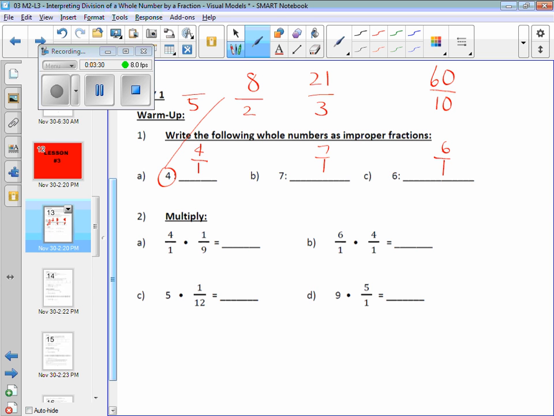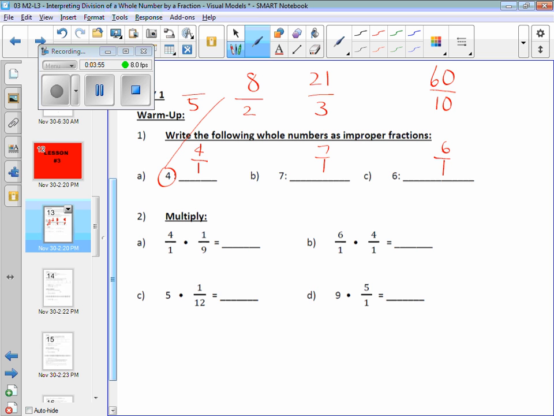Okay, all good. The other skill that you need to call upon is whether you remember, whether you've learned and memorized how to multiply fractions back from elementary school. You did it, right? How would you do 4 over 1, which is really 4, times 1/9? 4 over 1 times 1/9. Well, what's the rule? What are you supposed to do?